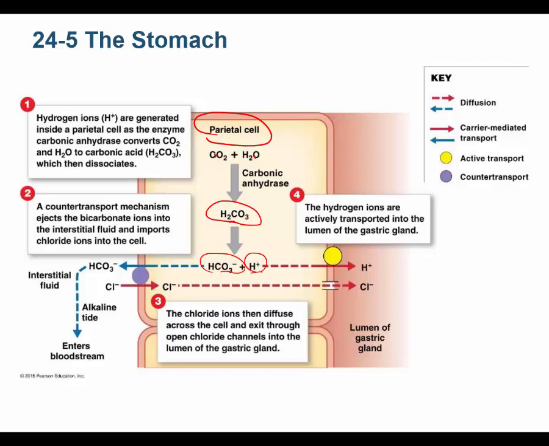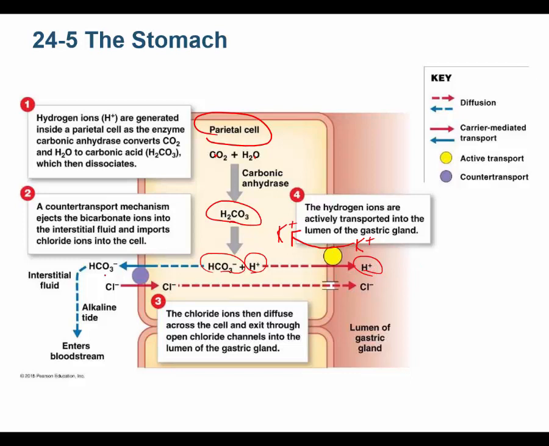All right. So then what happens? Let's do the proton first. Then what happens with the proton? Well, the proton is pumped into the stomach lumen. Now, what's not being shown here is this is an antiport. It's not showing it, and I wish it was. When the proton is pumped into the stomach, potassium is pumped into the cell. Now, the cell has a lot of potassium, so this is an active transporter, and it's an antiporter. Okay, now I have protons inside the stomach. Where's my chloride? I need hydrochloric acid.